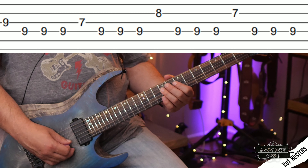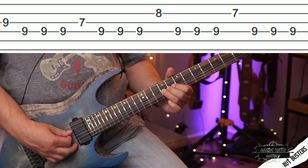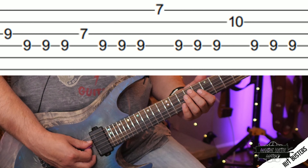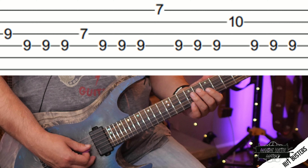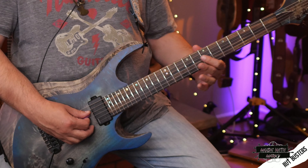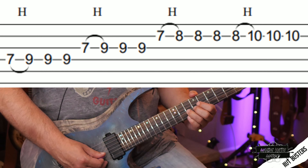Then we go to 7, skip a string to the G, the 8th fret of the B string, then the 7th. We stick with the same logic, but when we go up to the B string, we go up one note each time — so instead of 8-7, it'll be 10-7. Then the next note up, we grab it from the first string and skip a couple of strings, using the 7th fret and 10th fret. We finish with a rhythmic pattern on one string each time: 7 to 9 as a hammer on the D string, then 7 to 9 hammer on the G string, pluck two notes, then 7-8, shift up, play that 8 again to the 10, and back to the root.